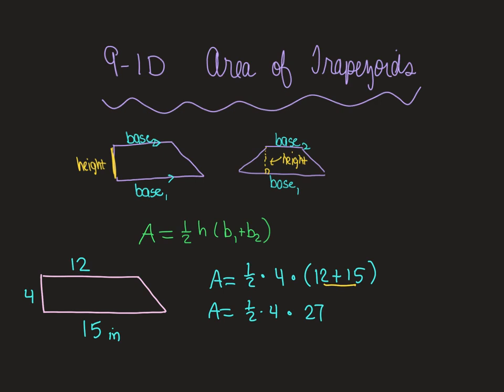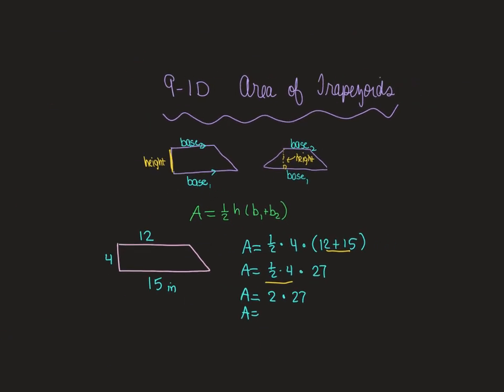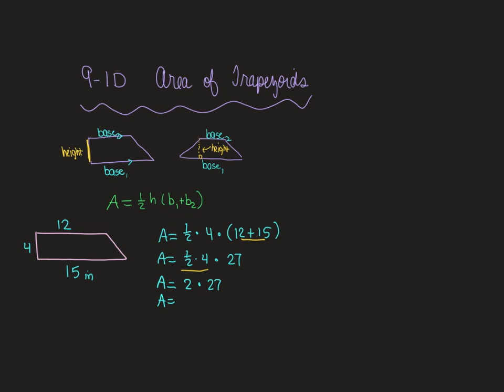Hey, doesn't this look like a triangle now? So you can take half of 4, or you can take half of 27, or you can multiply 4 and 27 and take half in just a second. Well, I think I would like to take half of 4. So my next line is going to say 2, because that's half of 4, 2 times 27. If I need to do some scratch work, I keep the kitchen clean and I come over here and do my scratch work. 27 times 2: 14, carry the 1, 54. The label was inches, so I write inches with a tiny 2.